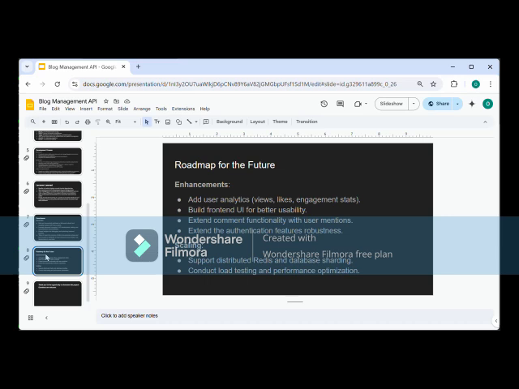I would also like to extend the robustness of the authentication features. Also, in the area of scaling, I would like to integrate support for distributed Redis and database sharding. I would also like to conduct load testing and performance optimization in the near future.